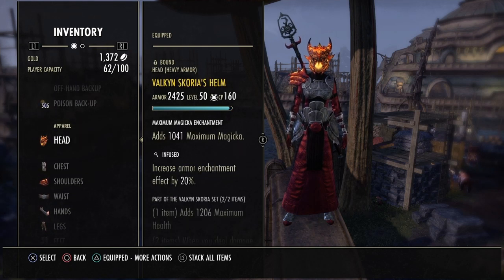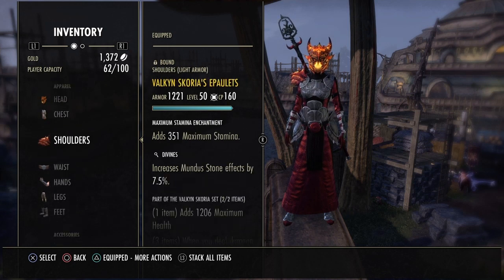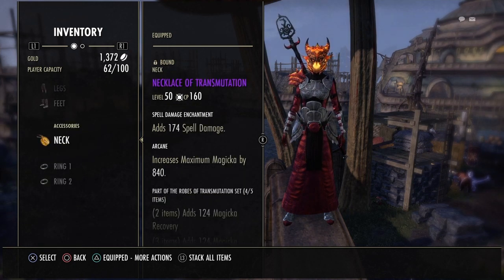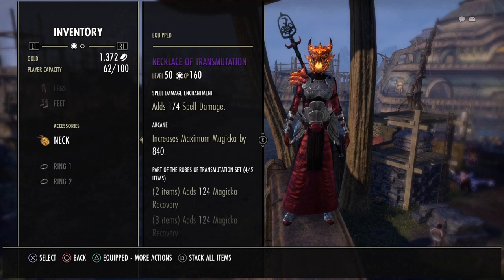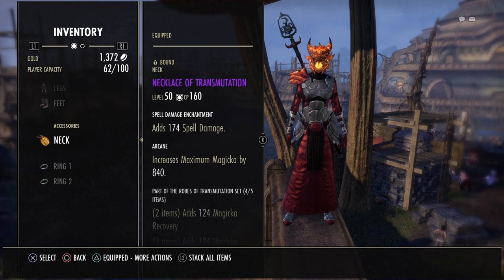If you have Divines on your head, that still works good too. Infused is still good on head, chest, or legs because it's a large piece, you get a bigger enchant. And then, of course, we have Transmutation jewelry, all Arcane, all spell damage enchants. If you have this in gold, which I'm pretty sure you can get this in gold, that'll also be very nice.